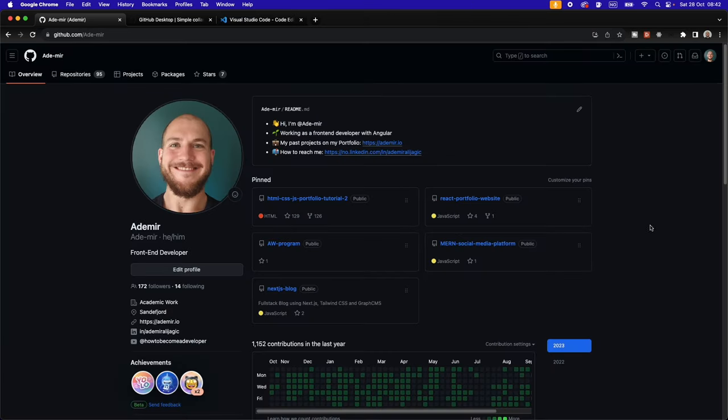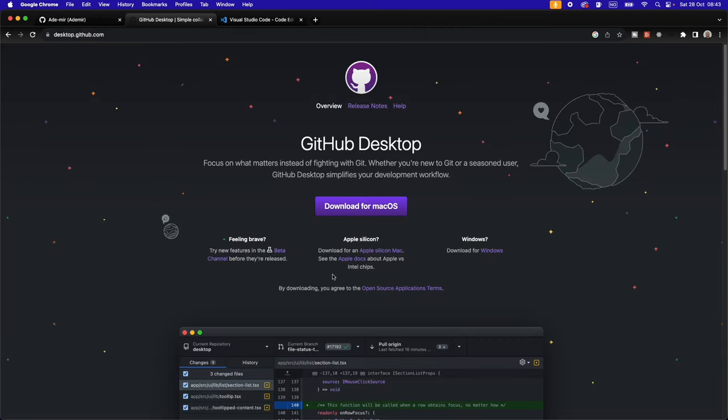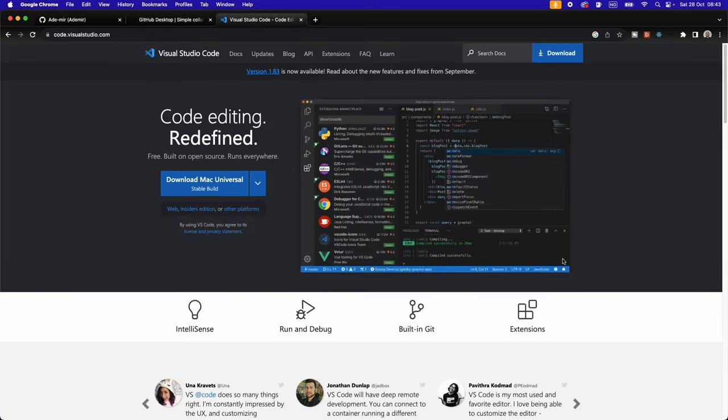The first thing you're going to do, if you don't already have a GitHub account, is you're going to go to github.com and you're going to register and create a user there. We're going to use this to save our project repository and to also upload and host it to Cyclic later on. Then you're going to download GitHub Desktop. If you're not familiar with Git commands natively in the terminal, then GitHub Desktop is going to make that much smoother and easier for you. As well, I use Visual Studio Code in this tutorial. You're free to use any code editor you want, but that's the one I use. So if you don't have that installed, then install that now as well.